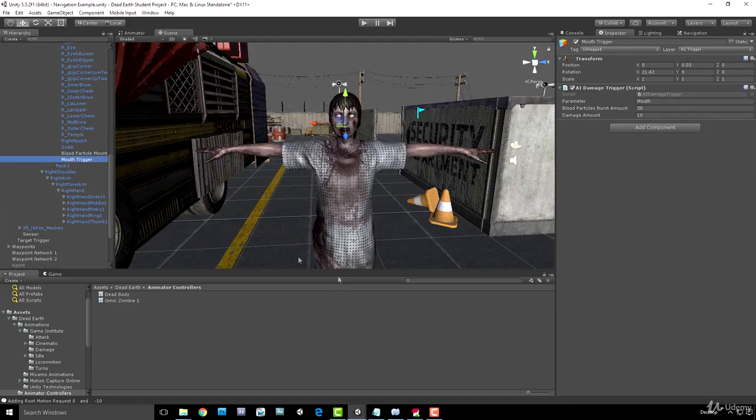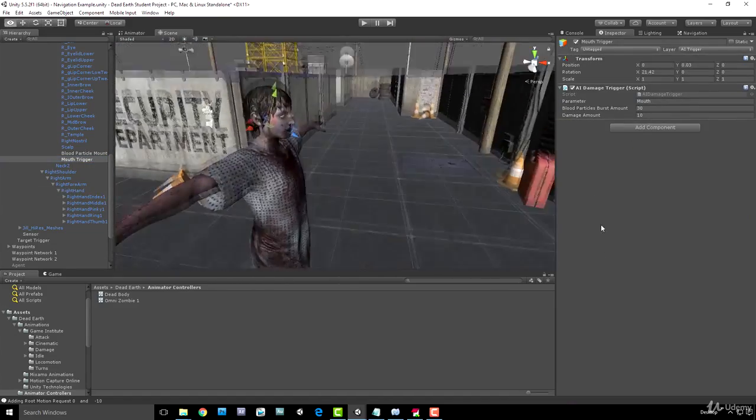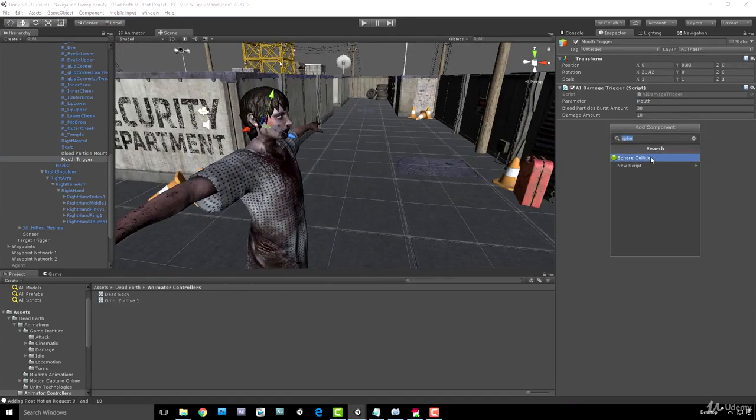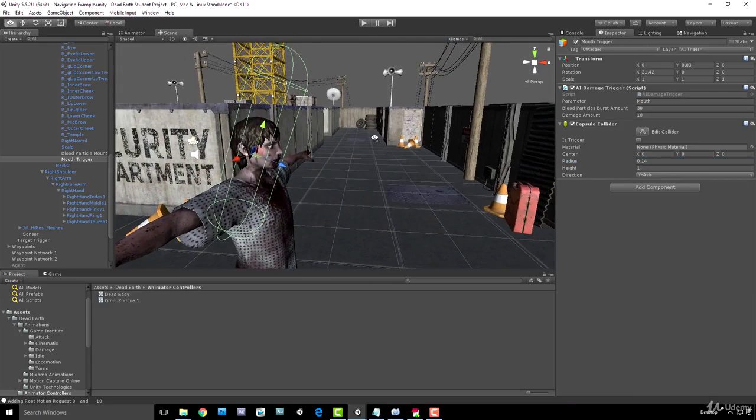And then we have the mouth trigger, which I have to be honest is not so cemented in my memory, so we'll have to just come up with something similar to what we had before. Now, our mouth trigger had a capsule collider on it, didn't it? So I'll type cap. I'll choose Capsule Collider, there you go, and I'll bring the radius in a little bit so we can see its orientation. You can see its orientation is wrong at the moment. It's using Y-axis alignment. We had to set it to Z-axis alignment, so it was pointing out the front of the zombie's mouth. And I think we had the radius at 0.08.